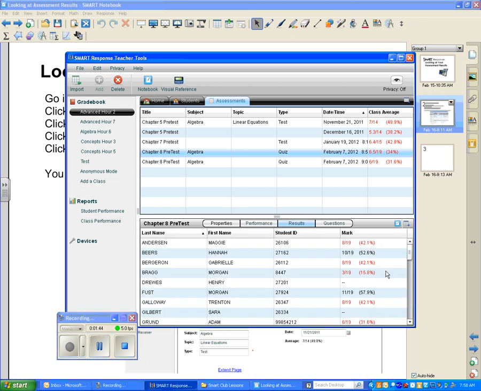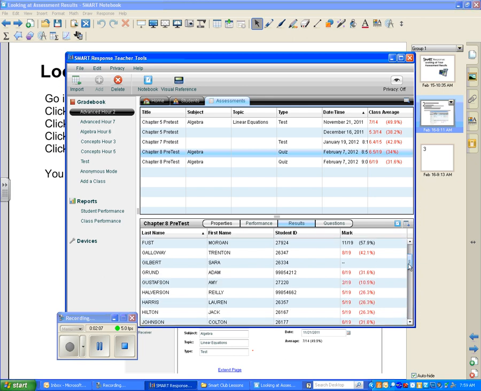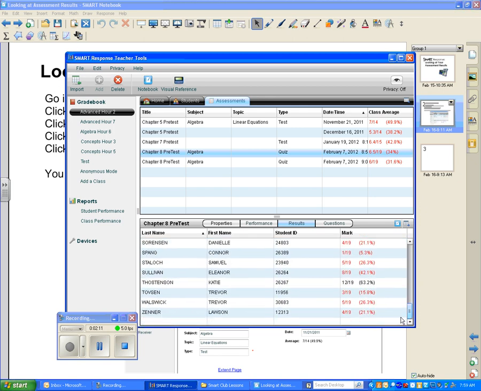And then if you go to results, here are all my students and how they did. So you have Maggie Anderson got 8 out of 19. She had a 42.1%. Any students that show up in red did not pass. And I have my grade book set up right now for a passing at 50%. And remember, you could change that when you're setting up your grade book, what percent you want to show as passing. And then some students did not take the pretest. So as you can see, most students in this one did not pass.